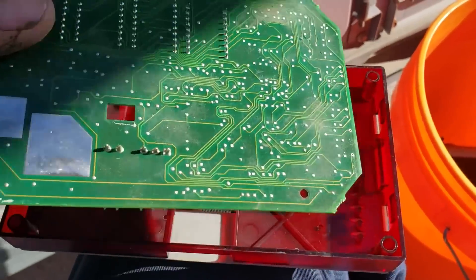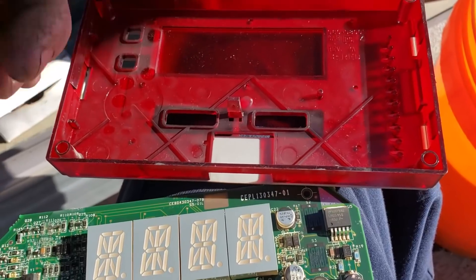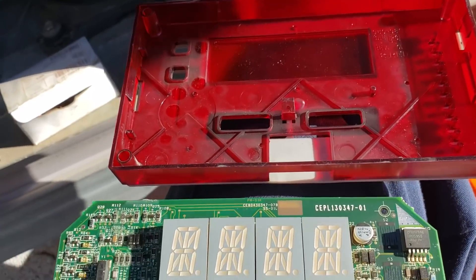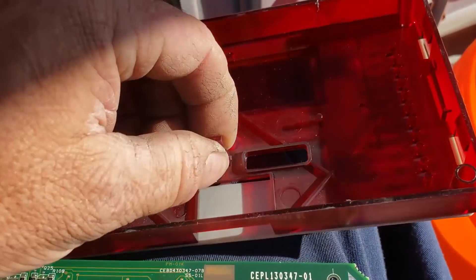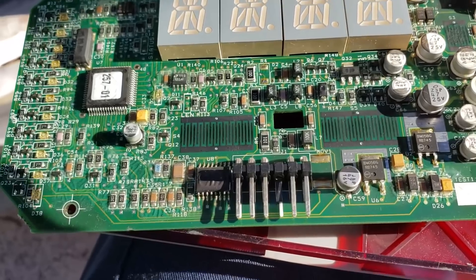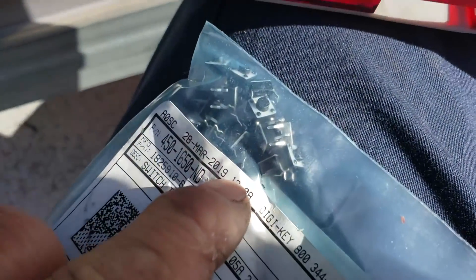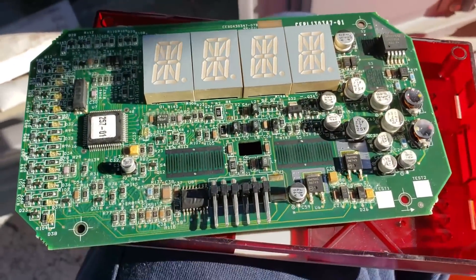Taking the circuit board out, you just kind of unsnap it. Now some people have suggested in the comments before that people just push so hard that it pushes the boards off of the snap-on connectors, and they just have to push it back on and then it works fine. Well, that's never been the case for me — these hold the board clipped in there very well. The new switches I have from Digi-Key. These are little tactile buttons. I've got a whole bag of them. I've already done this to a few of them and they work absolutely great.